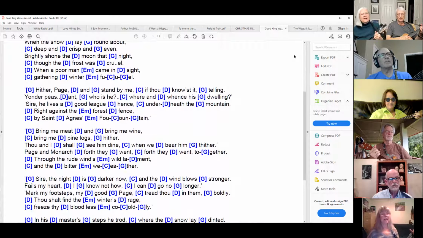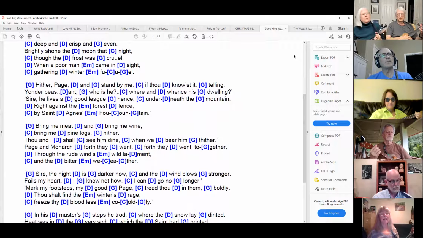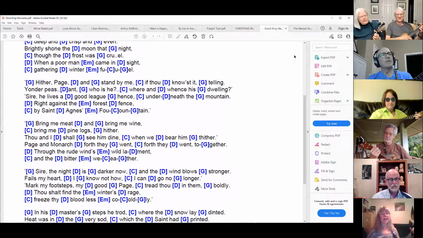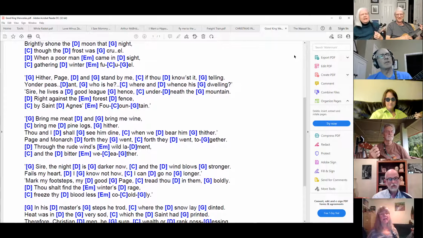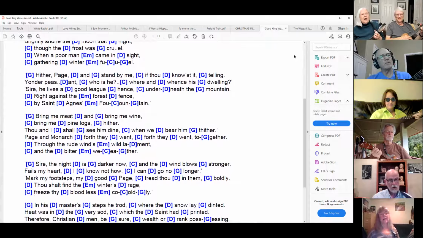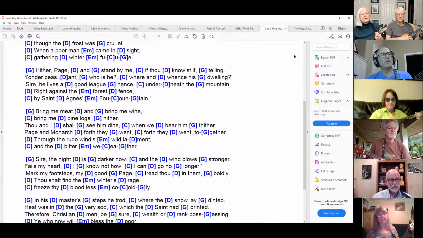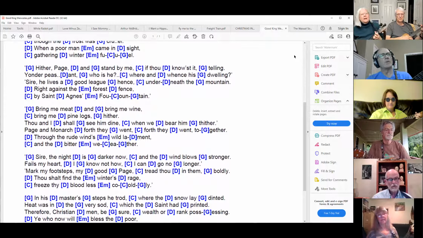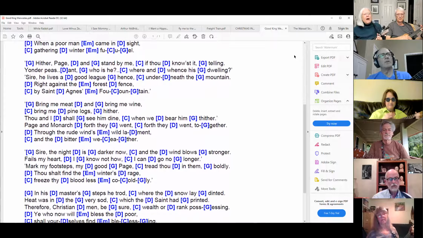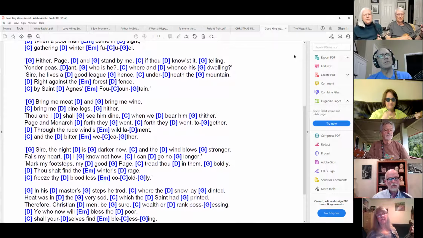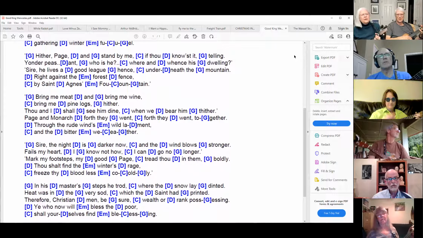Sire, he lives a good league hence, underneath the mountain, right against the forest fence, by Saint Agnes' fountain. Bring me meat, bring me wine, bring me pine logs hither, thou and I shall see him dine, when we bear them thither. Oh, I just lost it. Just a minute.